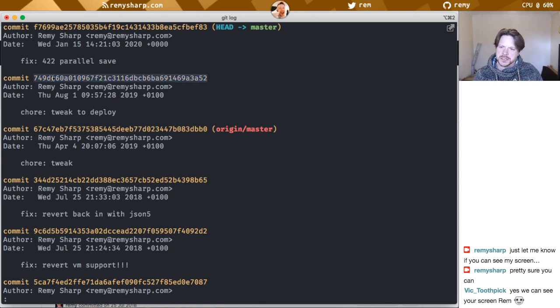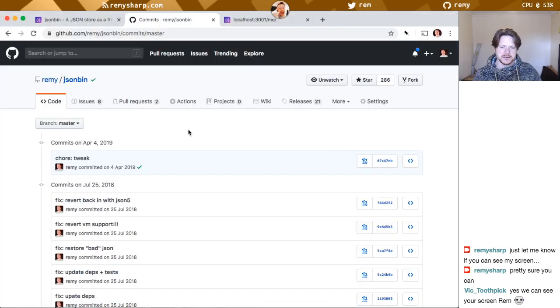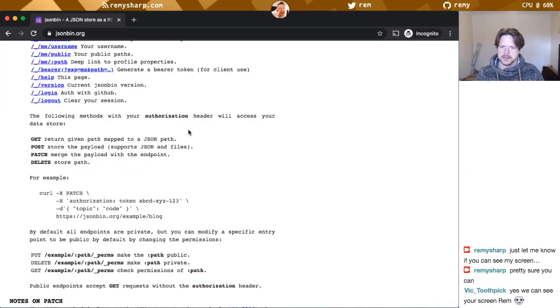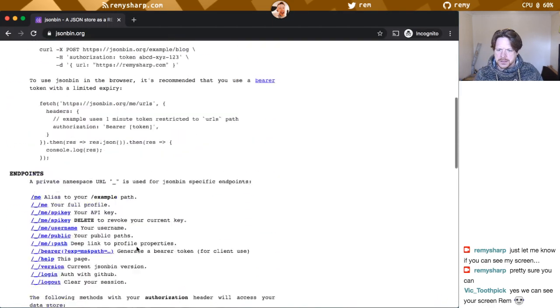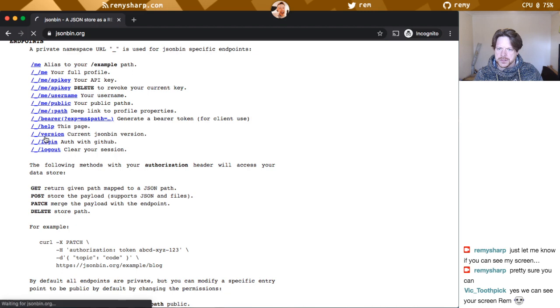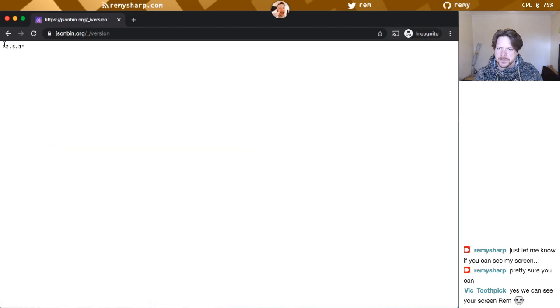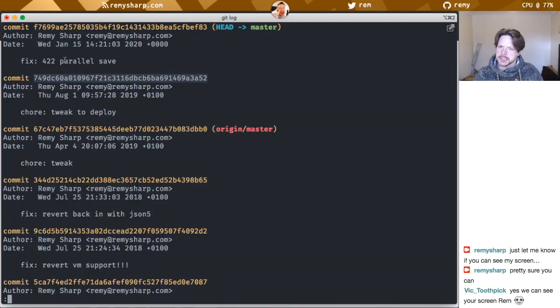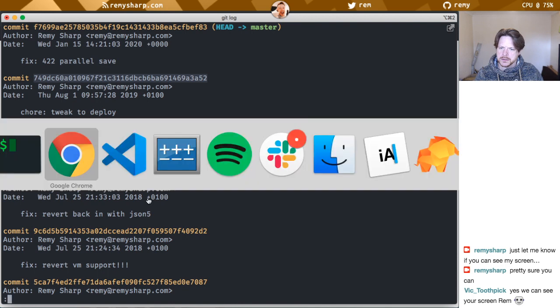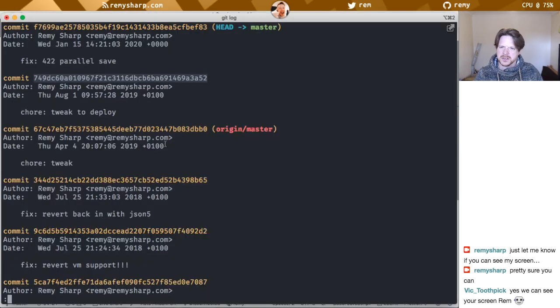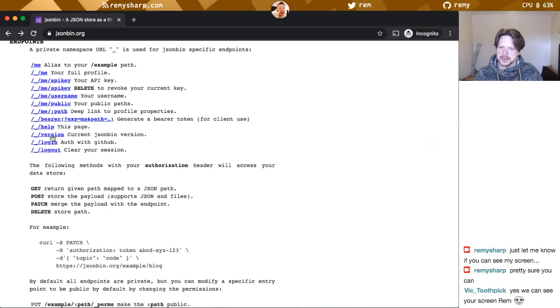So it looks like I tried to do some change. Maybe I deployed that. I think the version, yeah, the version should be the commit. Nope, it's not. That's annoying. I'm sure I put the hash in that.